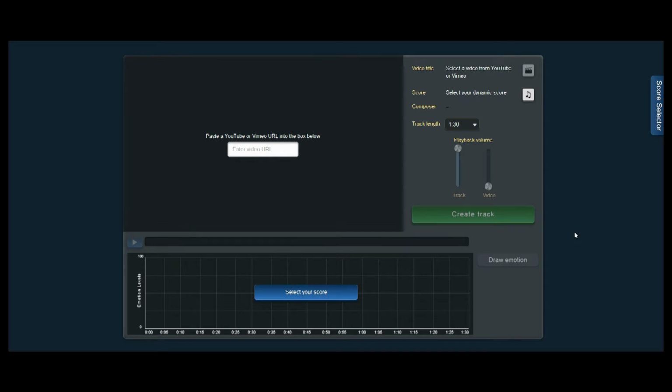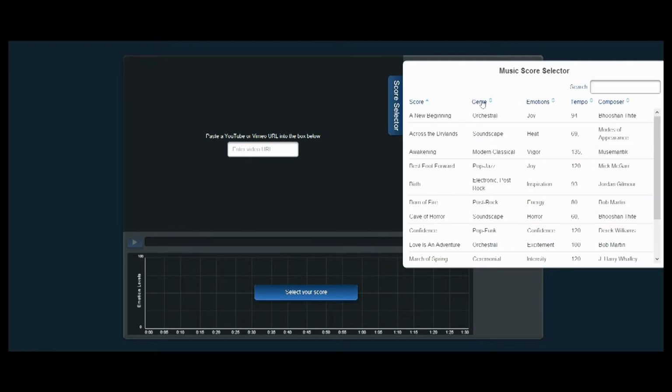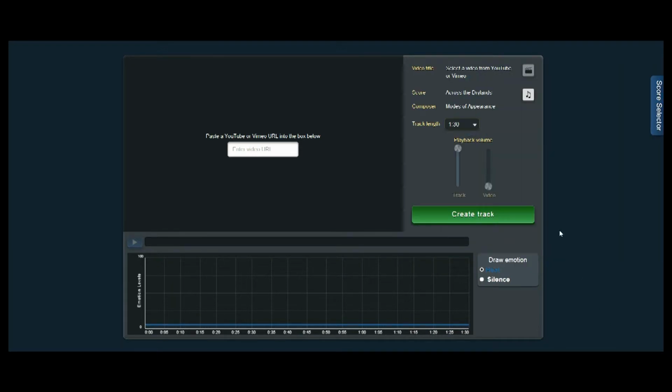We're now looking for some music or some sound for this short scene. And actually, it would be quite interesting to provide some sound to accompany this scene, and that's possible with MusicFlow. We go to the score selector, and here in the genre description we see that we not only have music but also soundscapes. So we picked this one that's called Across the Drylands. This scene is very short. We picked therefore the shortest available time, which is 10 seconds.